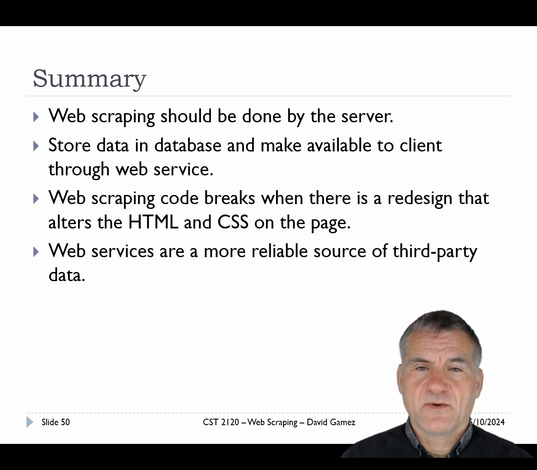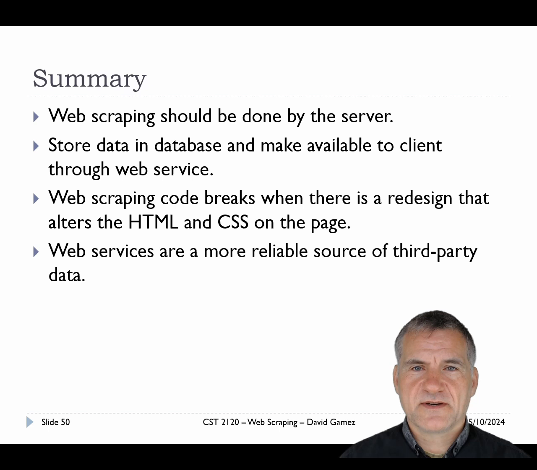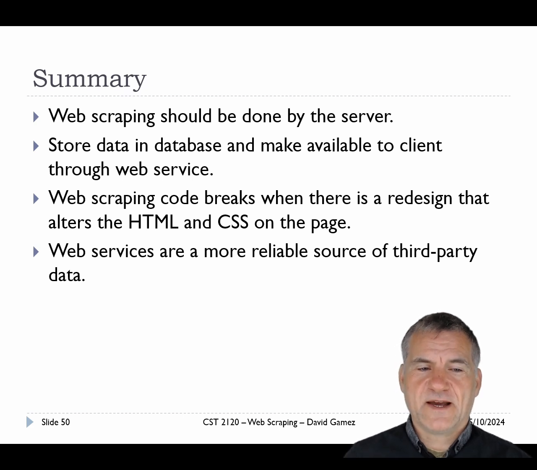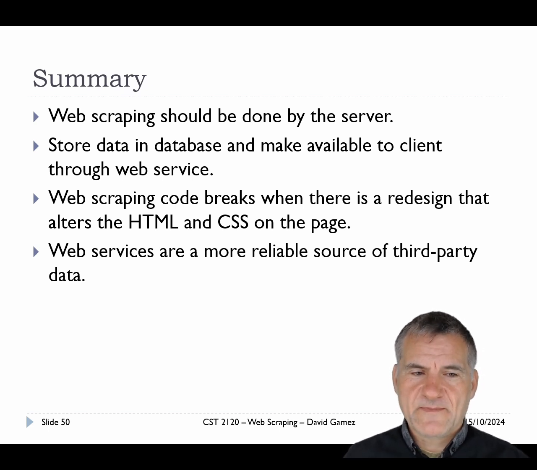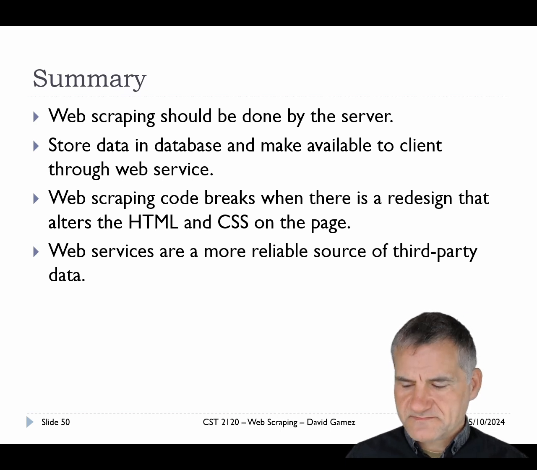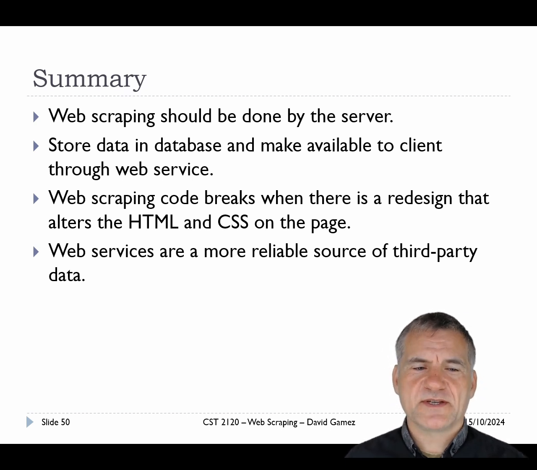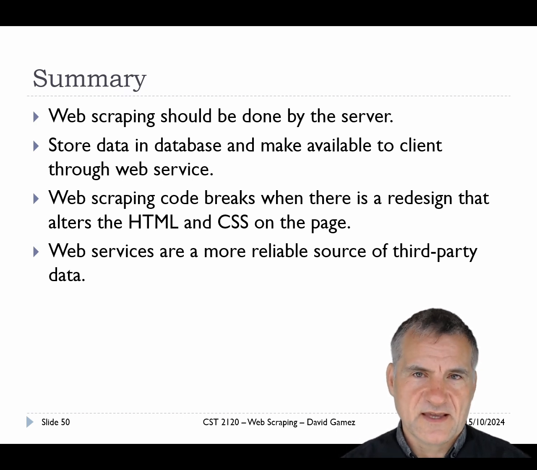Websites are not built for making their data available to third parties through web scraping. So whenever they redesign the website, it's going to change the HTML and CSS on the page, and most likely your web scraping code will break. If we did this commercially, we'd have unit tests that check that the web scraping is working, so we'd know immediately when it breaks. If you want more reliable sources of third-party data, then a web service is the way to go, but there's not a web service for everything. There's a fairly limited range of web services, and that's why people often turn to web scraping. And that's it.